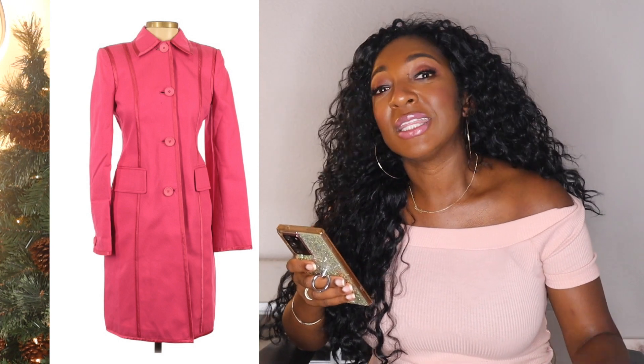Here's another one that's lower price — air quotes, because when you see the thousand dollar item you'll see why. This was a Gap coat, size small. I found this at the bins and this coat was in amazing condition to be at the bins. It had no stains. I paid $1.52 for this and it sold for $189.99, and it was new with tags. I couldn't believe how many people at the bins were passing this over — it's beautiful, bright pink color. I almost kept it, but it was a little too snug for me.